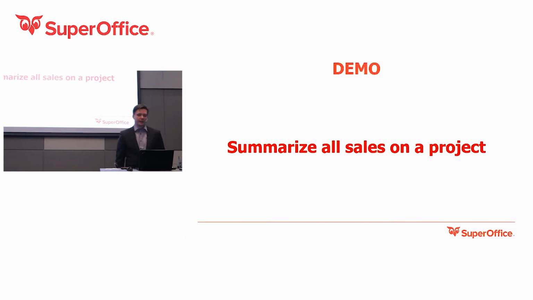I have created a demo that summarizes all sales on a project and just sets a user-defined field, total sum sales, on the project. There are many variations of this I have also seen in different SuperOffice solutions, but this is a very simple one. It takes all sales connected to the project you're on and just sums up the sales amounts and puts it on a user-defined field.